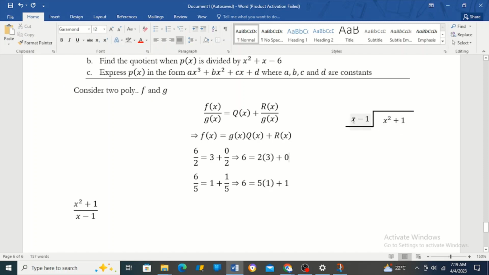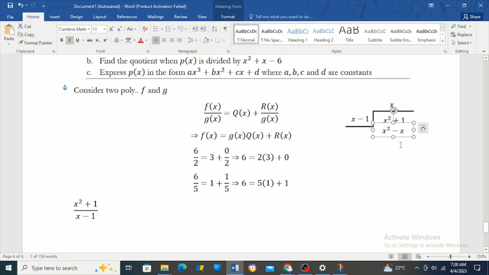Okay, now we begin with our division by the x squared and the x term. So x squared divided by x is simply x, you see. So that is the first value of the quotient. So we have x, this is our normal long division. Now we take x times x minus 1, which will give us x squared minus x. So we have here x squared minus x.